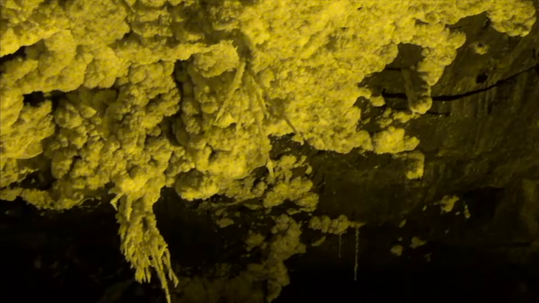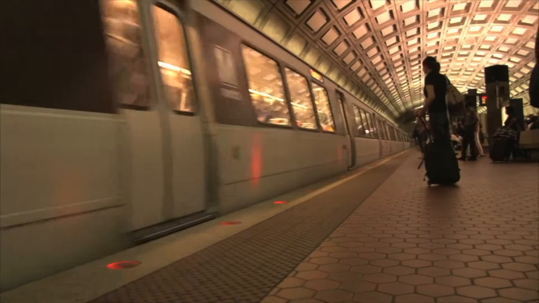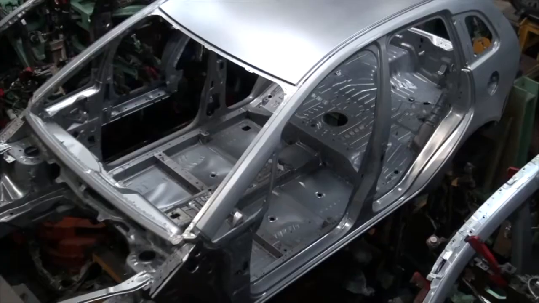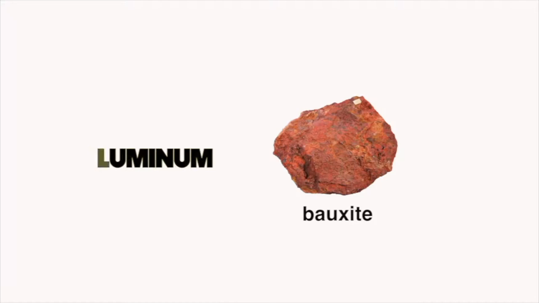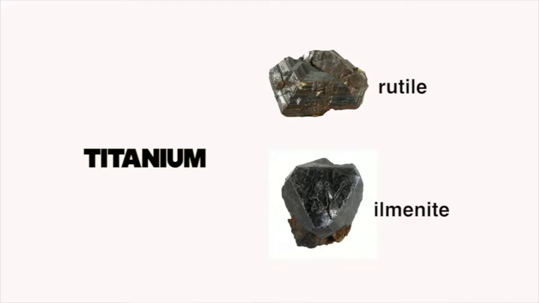All of our modern forms of transportation are also manufactured from minerals. Most cars are constructed out of steel. Steel is made using iron, which is purified from minerals like magnetite and hematite. Airplane frames use two metals: aluminum and titanium. Aluminum is derived from a mineral called bauxite. Titanium comes from minerals called rutile and ilmenite. Without mining, our modern forms of transportation and electronic communication would not exist.